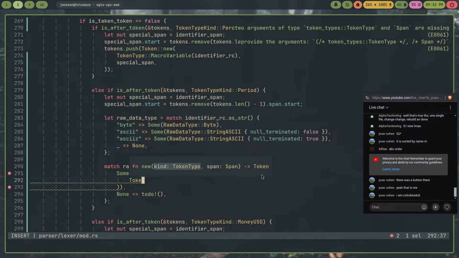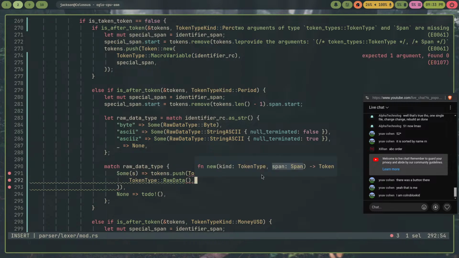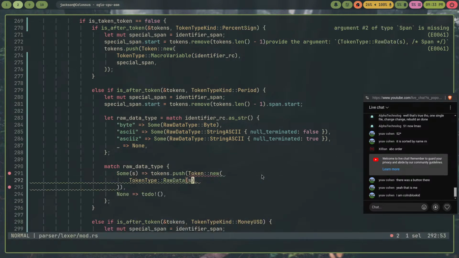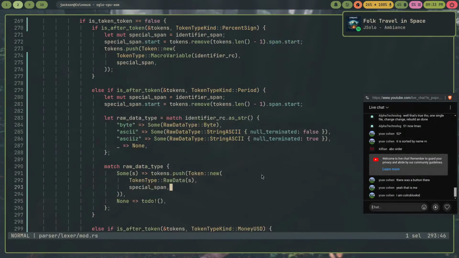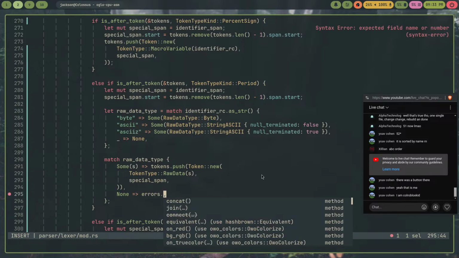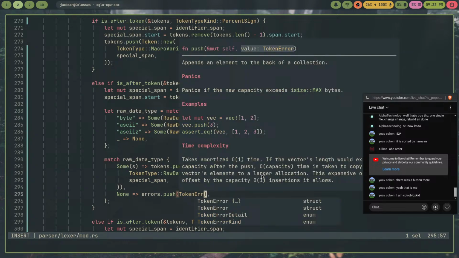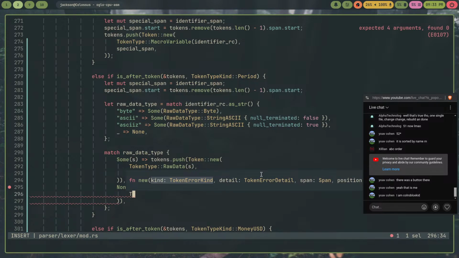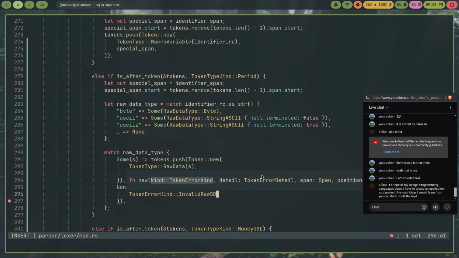Alright, token type, what do I need? Raw data, S. Special span. And then down here, I need to do errors.push token error new, token error kind, invalid raw data specifier.